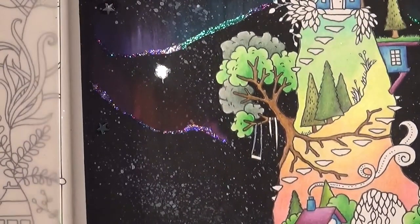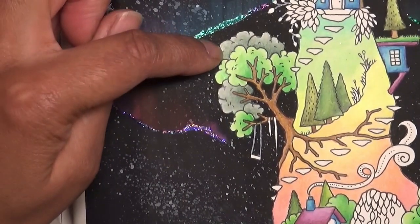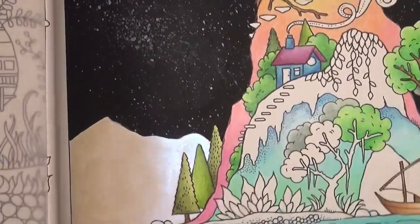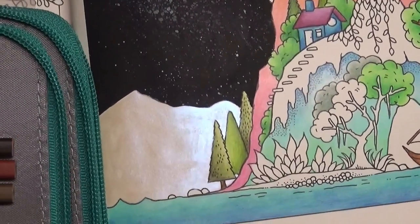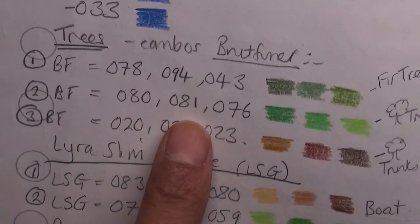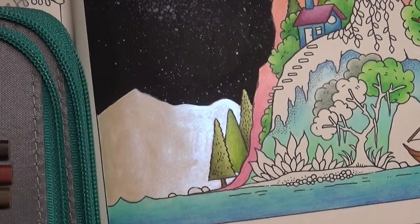I have these trees here and I've done them over at the top. I used two different blends just to give a bit of contrast — the darker ones are two Polychromos pencils, and the lighter green ones are actually Brutfunas. I'm going to show you the blends I used for those because I didn't do it on camera in part two. The Brutfuna pencils are 080, 081, and 076.